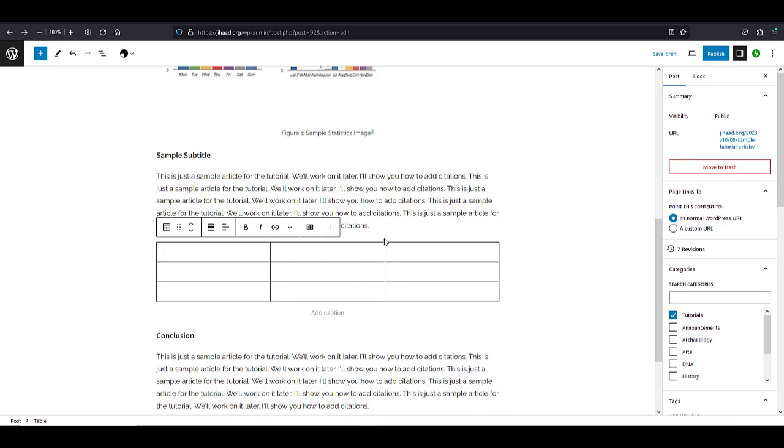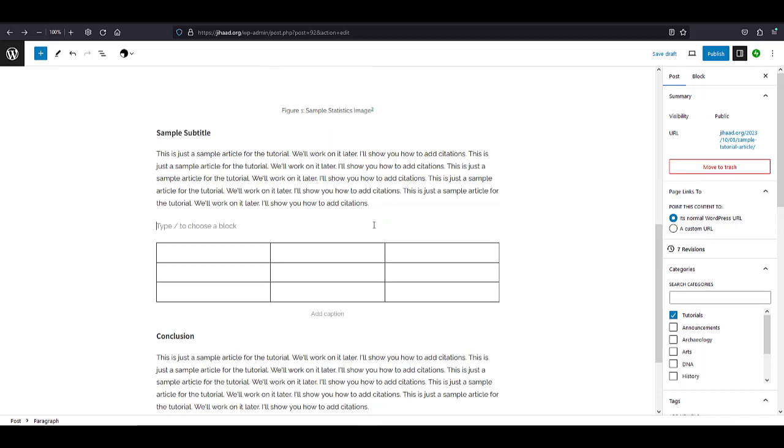So now right above the table, we will write table 1. And we do not want to turn this into a subtitle. So what we'll do is we'll highlight the whole word by double clicking, and we will click bold. So now table 1 is bolded. And now we can define what this table is. We'll say sample table. All right, so table 1 is now a sample table.